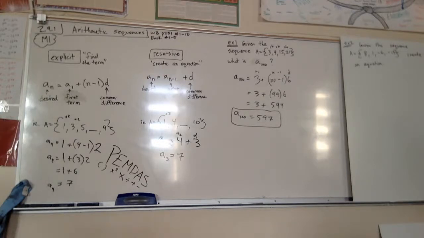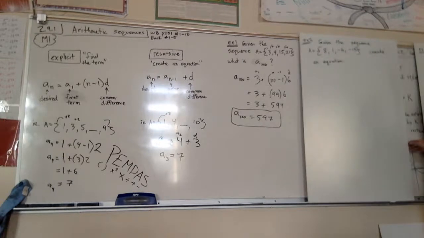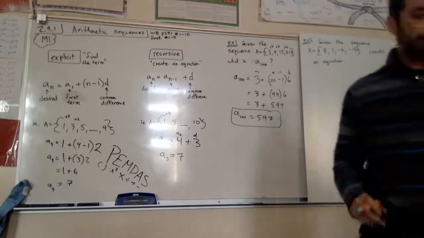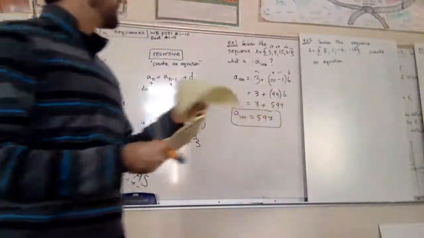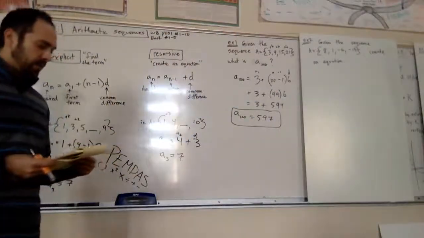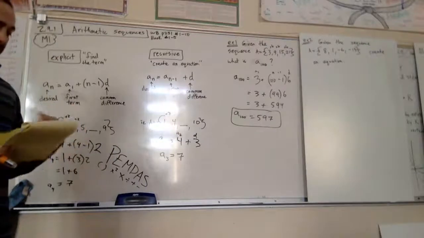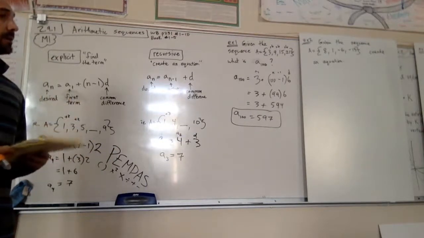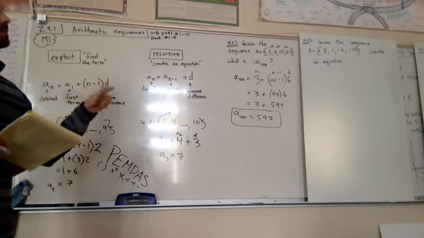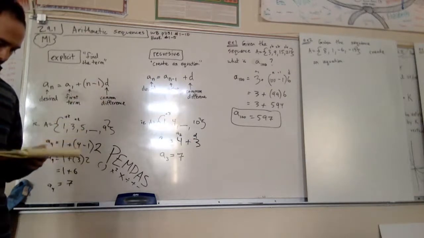Okay. All right. So now this next one we want to create an equation. Actually, I'm going to grab my notes for this one. Make sure I get it for you. Perfect. So first off, I want you to look at that and tell your neighbor what is the common difference for that. What is the value that is applied to each term to get to the next term? I told you.